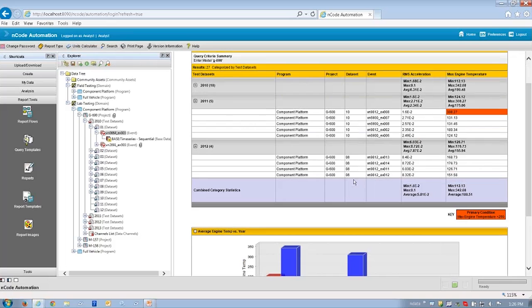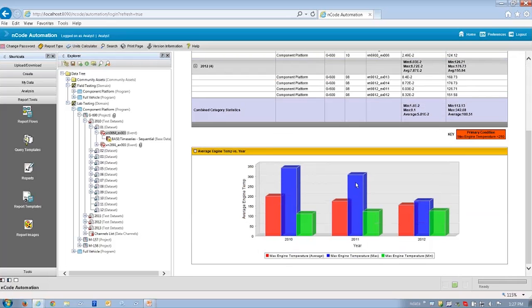If we scroll down, I've also chosen to use a plot or a chart based on the information that was returned in the table above. This particular chart is just using the numbers from the table above and putting it in a graphical representation. What I can see from this now, relatively easy, is that going from 2010 to 2012, my average engine temperature has actually decreased.